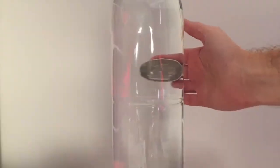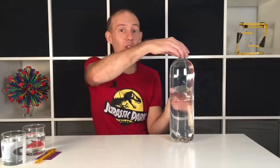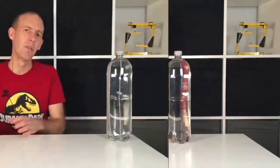If you want to be clever, you could take a coin and show the coin behind there and then move the coin to the side and it goes, move it this way and it goes, or turn the bottle and you can make things appear and disappear. Because you've got those two blind spots, we can do a change.